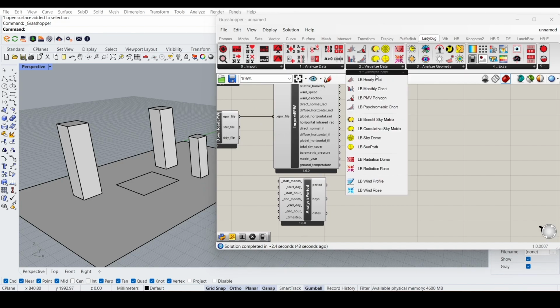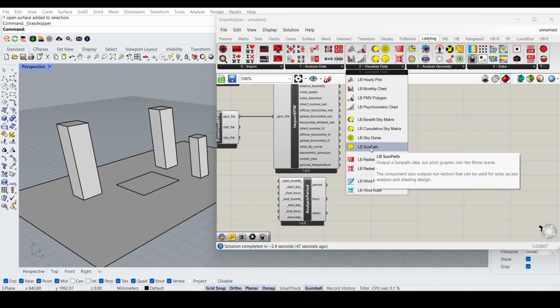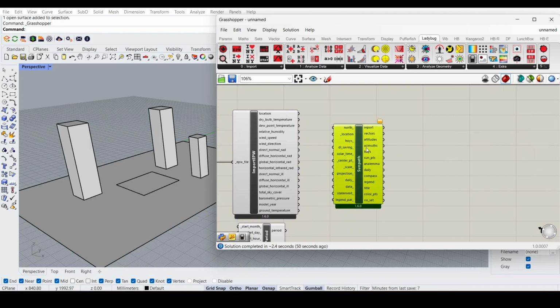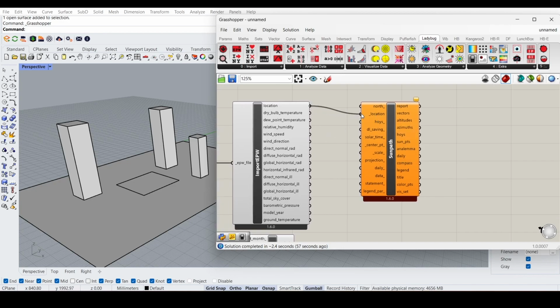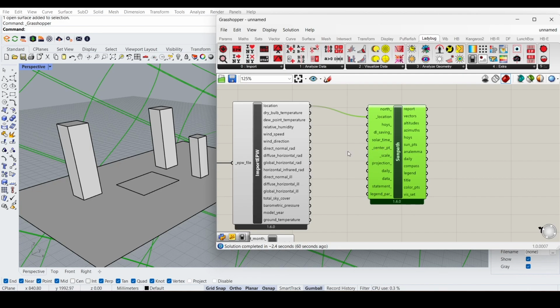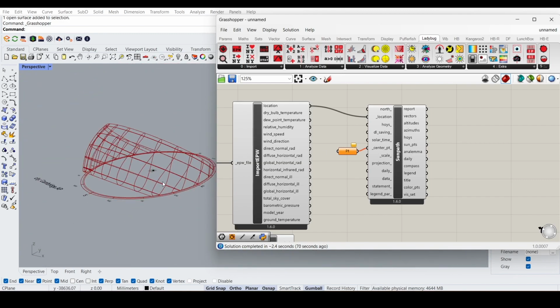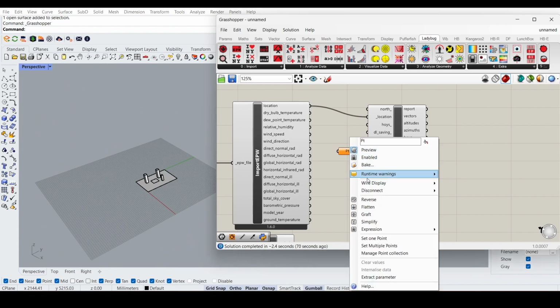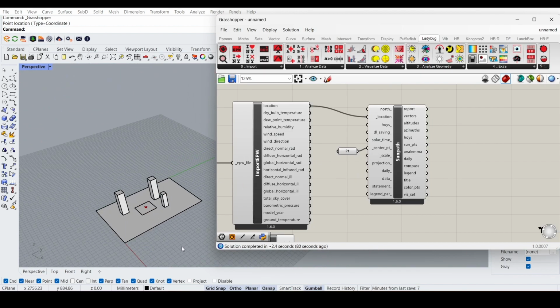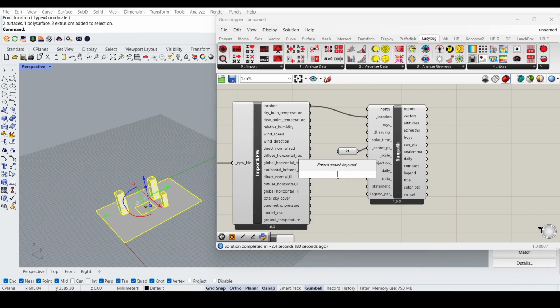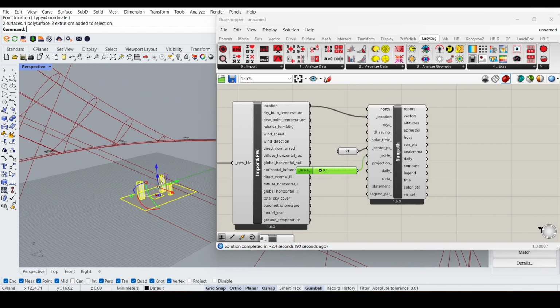If you go to Visualize Data, we're going to use the Sun Path for sun hours. So let's start with the sun hours analysis. We have the location that you plug in here. Then the center point is where you want your sun path to be. So you can see here I have a sun path. If you choose set point, you can choose something in the middle of where you're going to analyze. I'm going to scale it 0.2 because maybe I'll be able to see it in here. Not even. Yeah, let's choose like this.